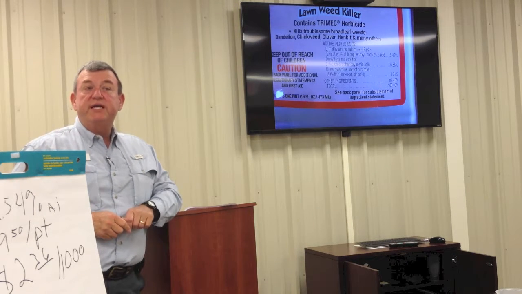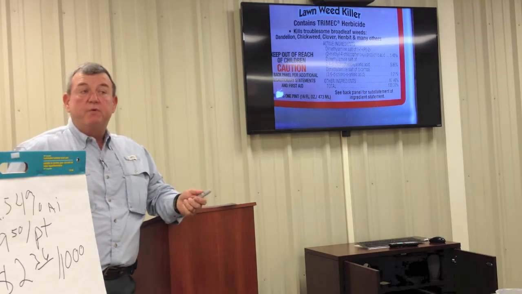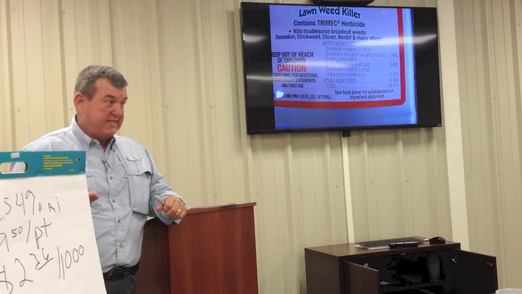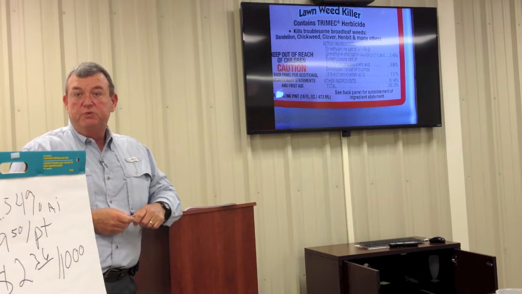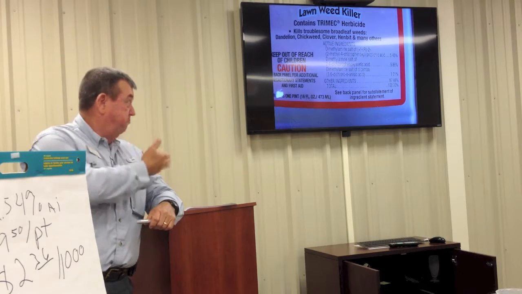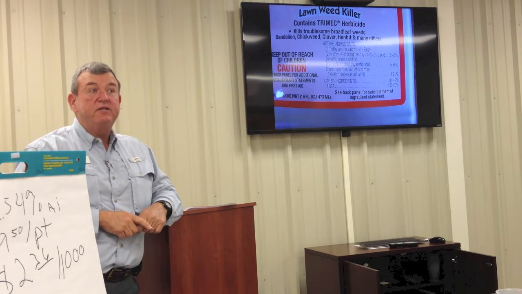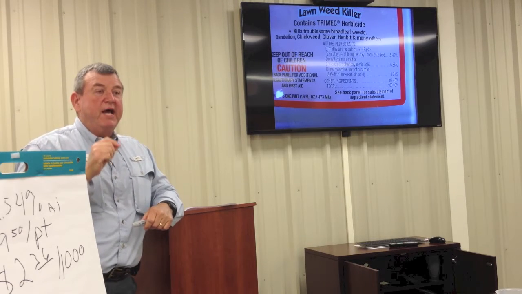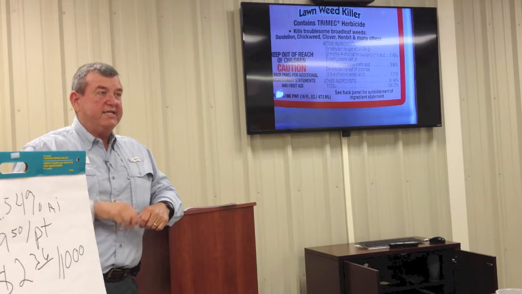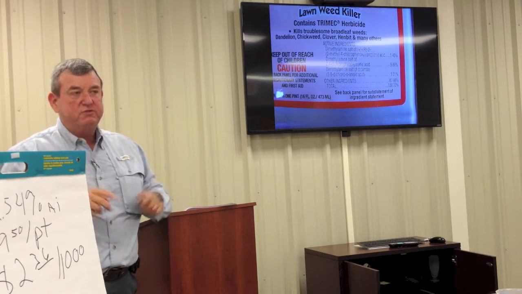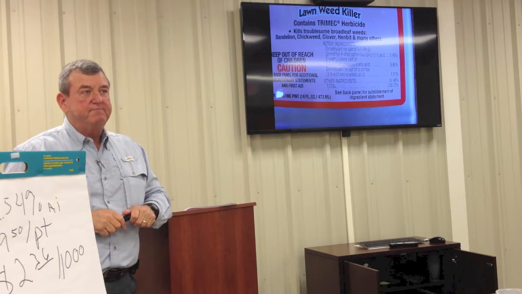But when it gets really noticeable is up in the summer, when it's really big and it's already making a seed head. At that point, you waited too long to get good results from these products that control crabgrass, because it tells you on the label to control them in the 3 to 4 inch stage, or the 3 to 4 tiller stage. That's when they start to put out their side shoots. So that has a lot to do with it.